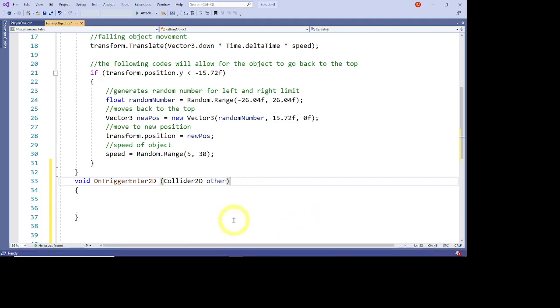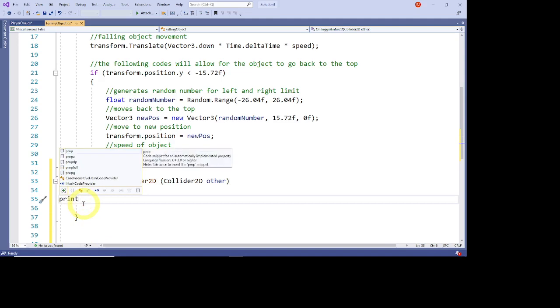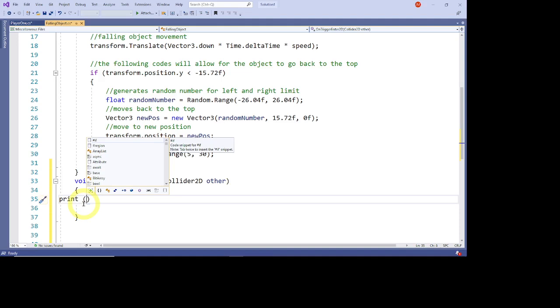All right, so let's test this out real quick. Let's go inside the brackets. I want you to just test it out real quick. I want to hit print, and we're going to create a little statement here with quotation marks: "We got hits."